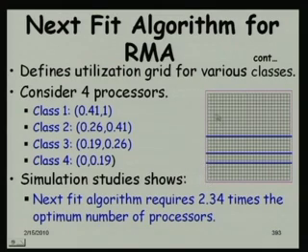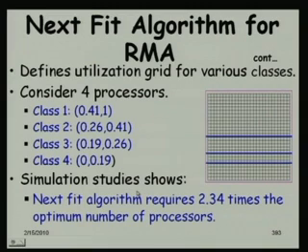So, depending on the utilization, you put them into a certain class, and then for each class you have one processor running those tasks. This algorithm works well actually and requires 2.34 times the optimum number of processors. So, if you want to schedule using RMA, you do not really need to balance their utilization. Utilization balancing may not be a good solution for this, is it not?